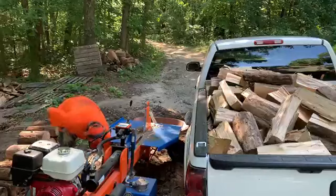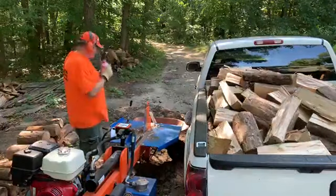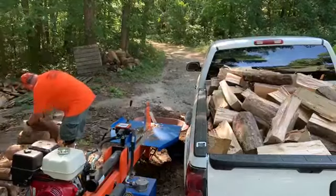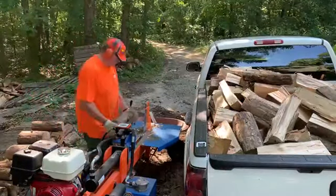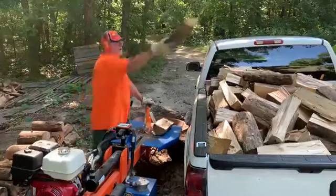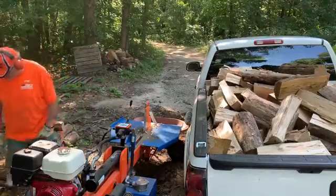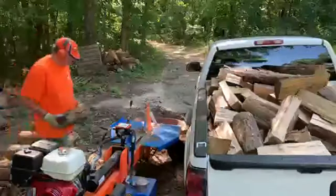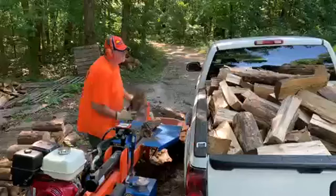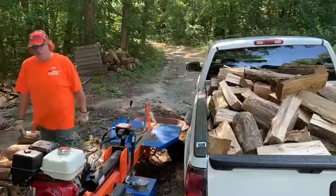Almost there. I told you them three pieces would make a dent. Get him another piece of oak. This white oak will burn hot and long. Now I'm gonna mount it up on top, go over to the other side, and distribute it. Can't throw them over there, they'll fall off.